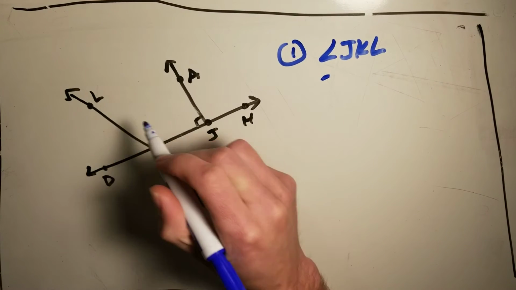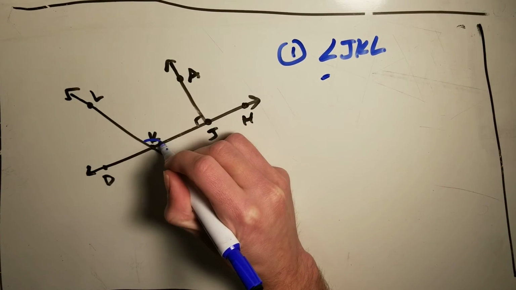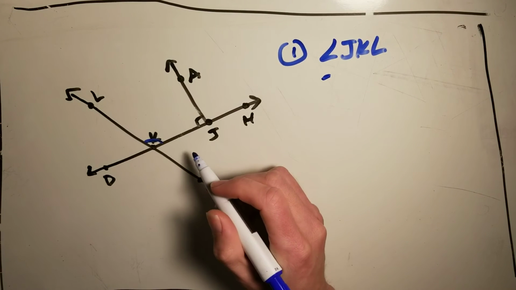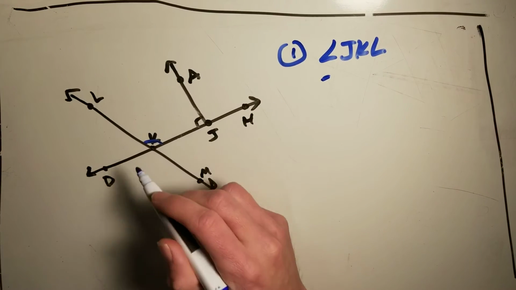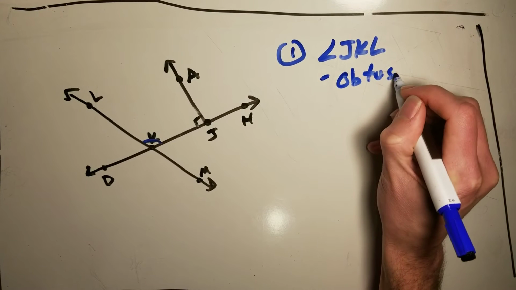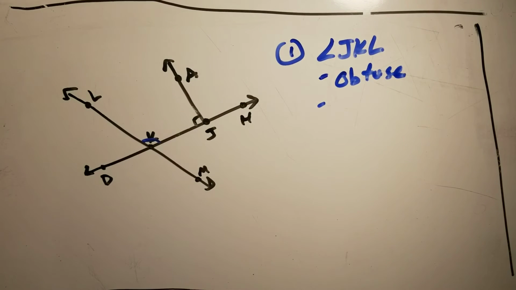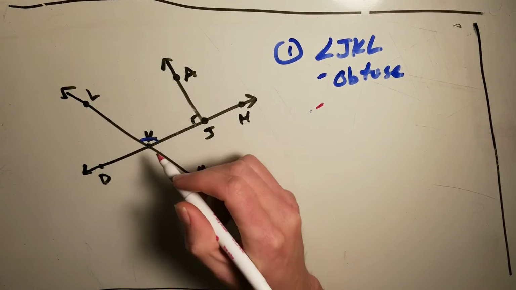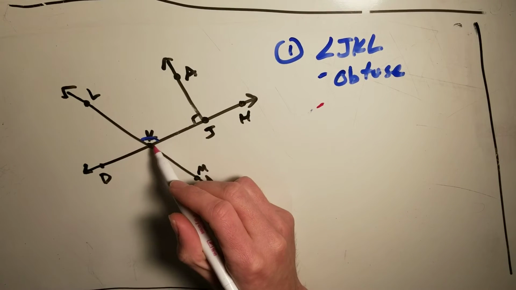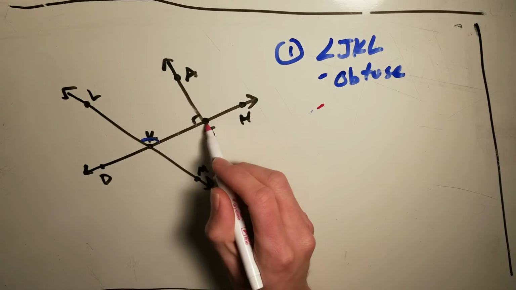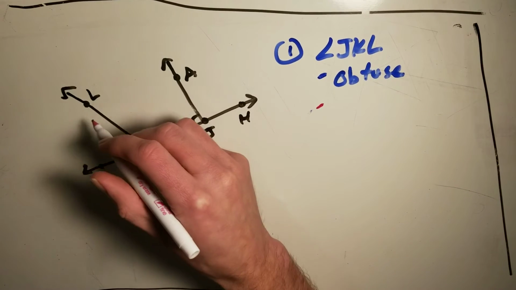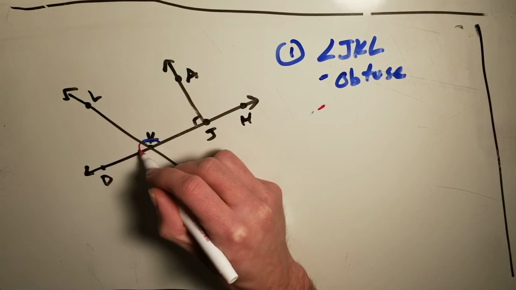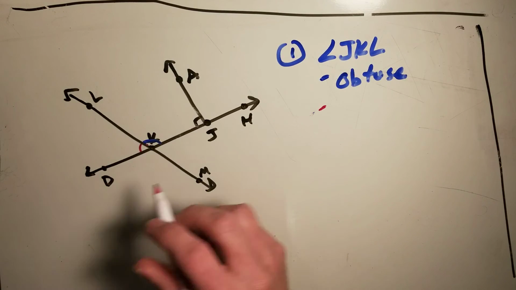So let's classify first. JKL, we're talking about this angle here. I'm sure we can see that it is an obtuse angle. It's greater than 90 degrees, but it's less than the 180. So we would classify this as an obtuse angle. Now to be adjacent, that's our second step. Do it in pink. To be adjacent, you need to share a vertex and a common side. Well, the 2 sides of JKL are KJ, that ray, and KL. So let's say we share the side KL. Sharing the side KL and the vertex K, we have this angle here would be a good adjacent angle.